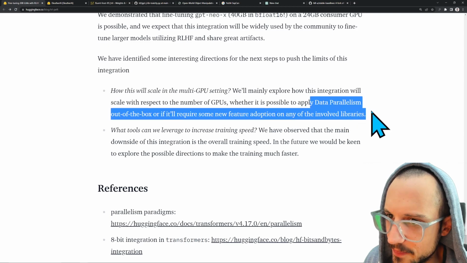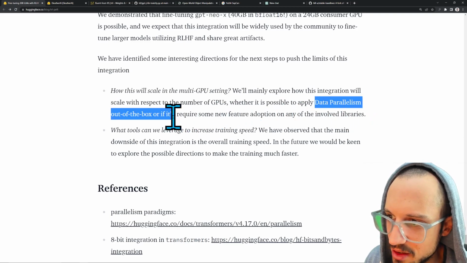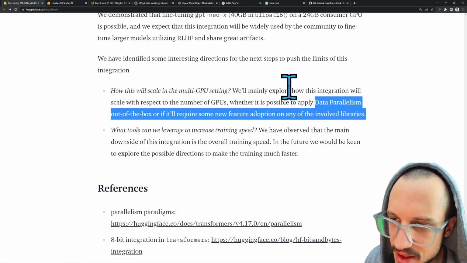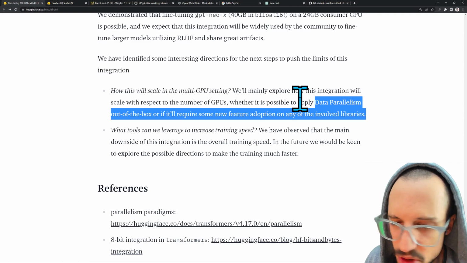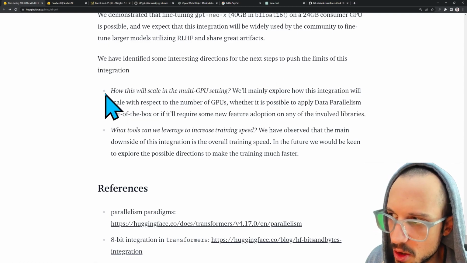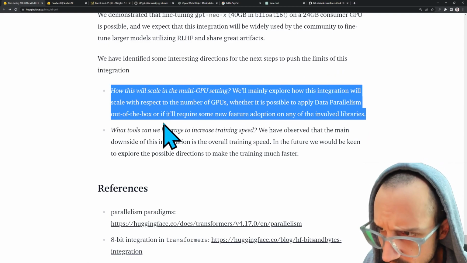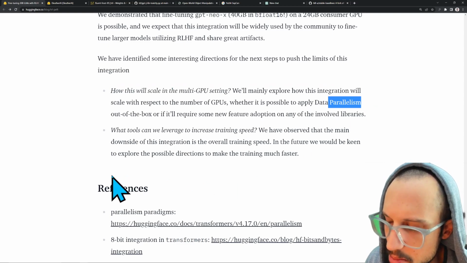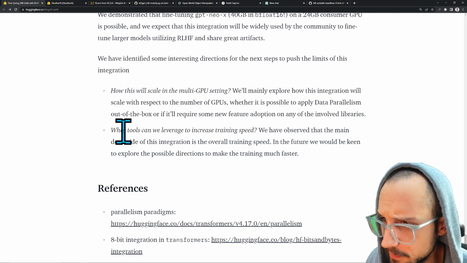I think that applying different types of model and data parallelism is complicated, and it's very unlikely to me that there will be Python libraries for RLHF that abstract that away. I think you're going to need to know what the hardware is. There's going to be a bunch of different hyperparameters that you're going to have to tune in order to properly make use of a bunch of hardware, if that's what you have available.